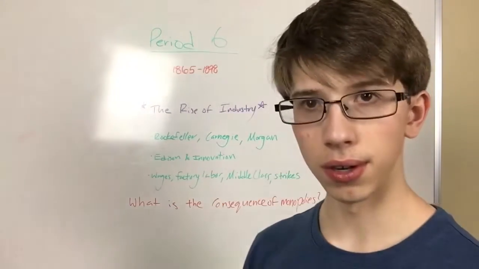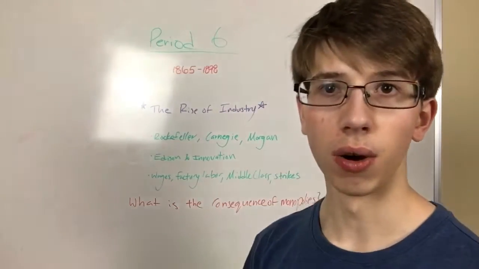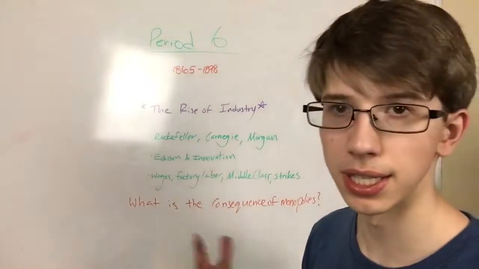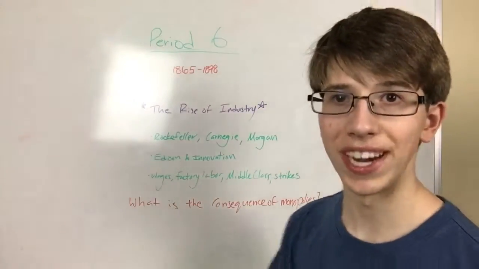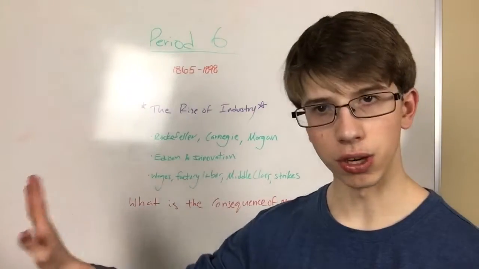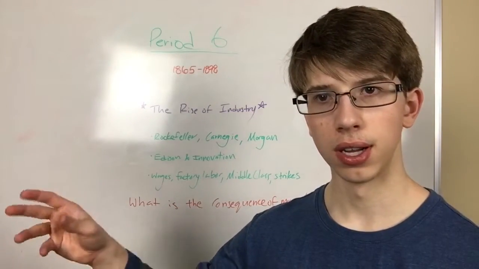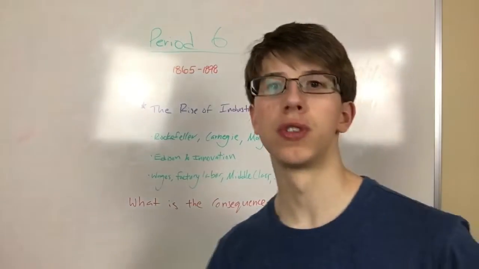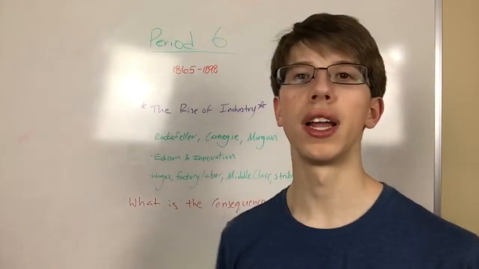Kerosene was also used as a fuel or a light source at this time, because he basically created this huge industry where now oil doesn't just have to be used for a certain part of the industry. Now it can be used for another part of the industry, which is why he was able to gain so much wealth.